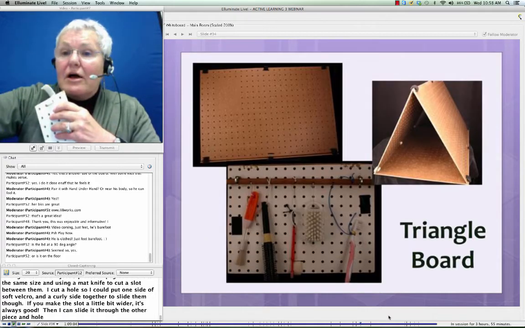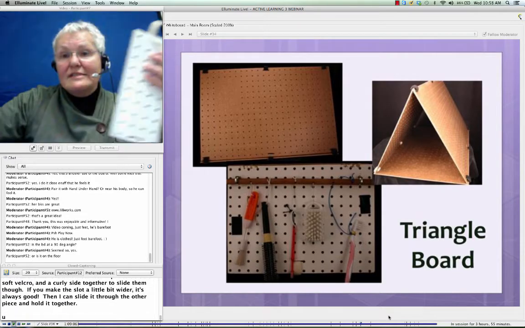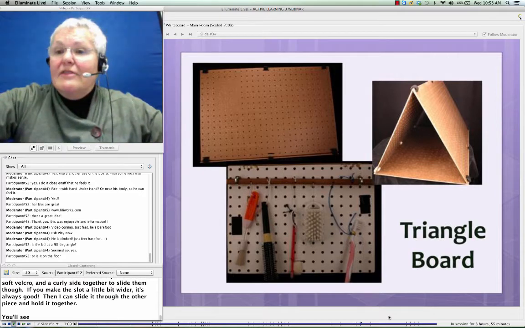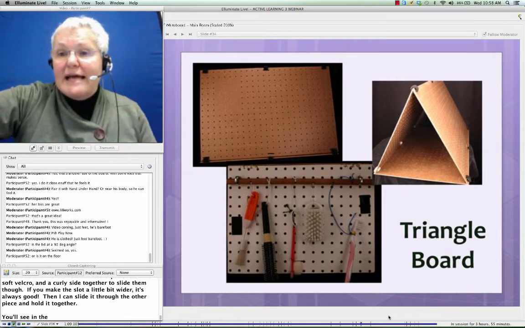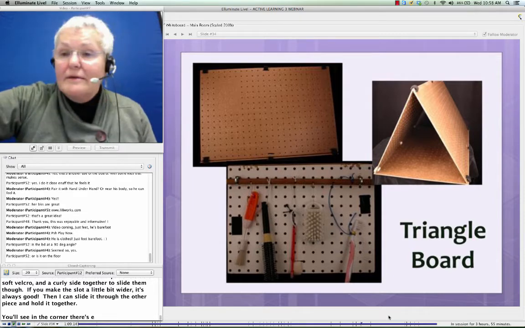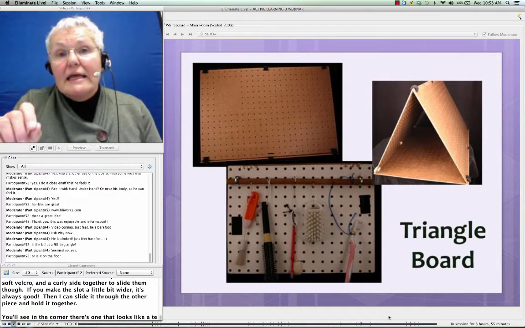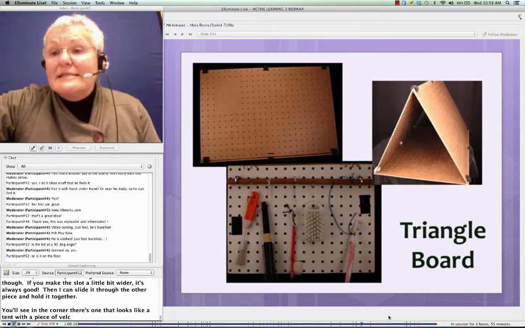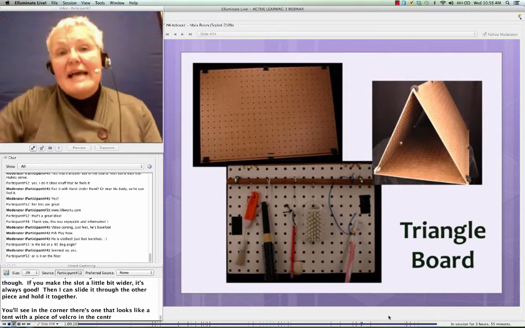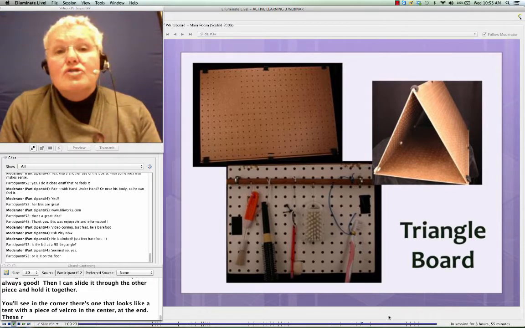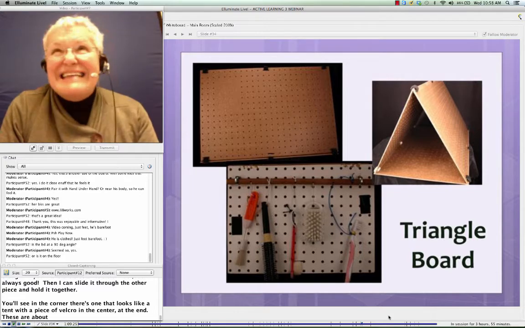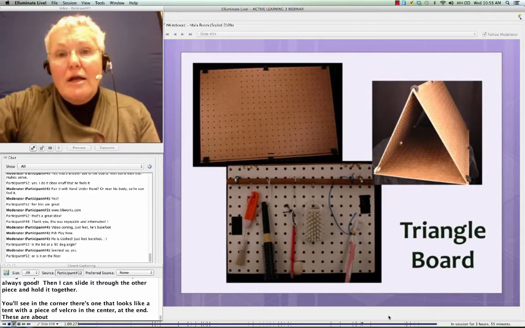So you'll see down in the corner where you see the one that looks like a tent, there's a piece of double-sided Velcro, and it's in the center at the end. And these actually are about 18 to 22 inches long and about 12 to 13 inches high.